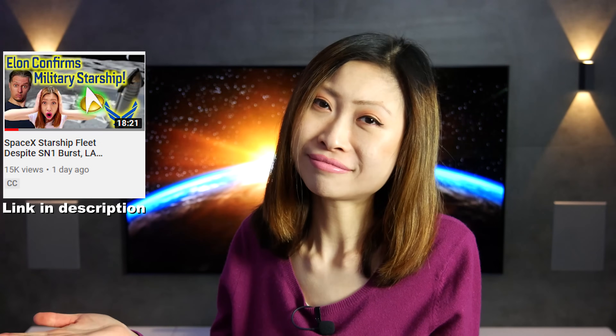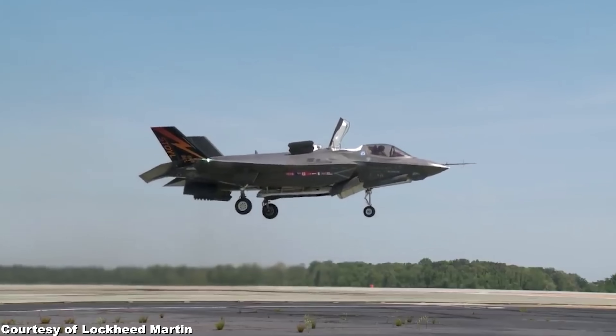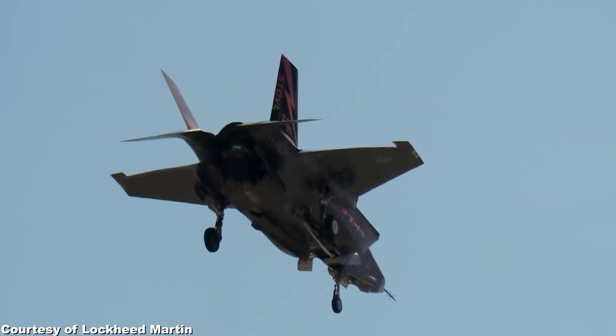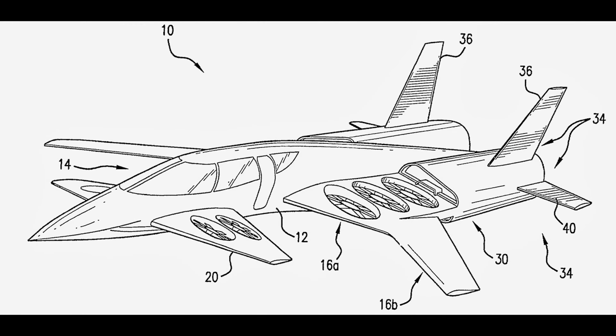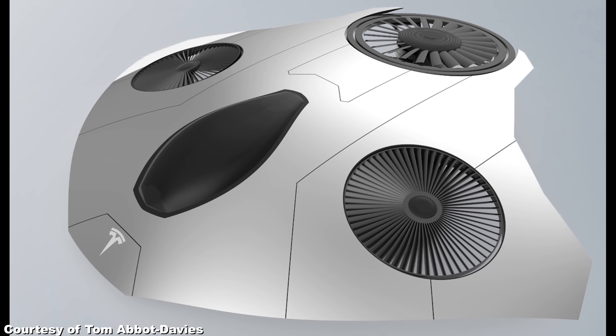On the topic of flying things, we already mentioned Elon's Starfleet remarks and Starship for Space Force in our Monday's Space video. On the same event, Elon also said that the era of fighter jets is over and autonomous drones are taking over. He also said that the US is risking to fall behind if it doesn't do more innovation and relies too much on one single system, for example the F-35 jet. Elon said a worthy competition to the F-35 jet would be a drone of some kind — again another instance where Elon is contemplating electric aircraft. We are pretty sure that he has something in mind, and since nobody else is doing it, Elon has to do it. When battery energy density will increase to the necessary 400 or 500 Wh/kg in this decade, we could imagine him announcing an electric supersonic VTOL jet, and the military will be of course highly interested.